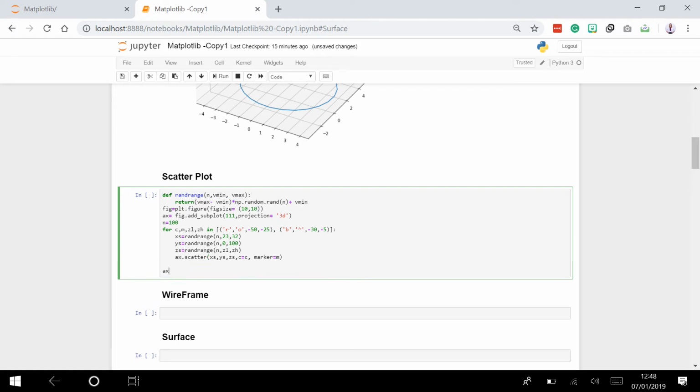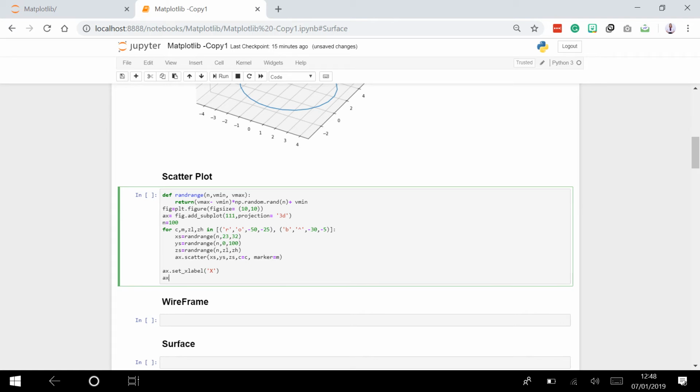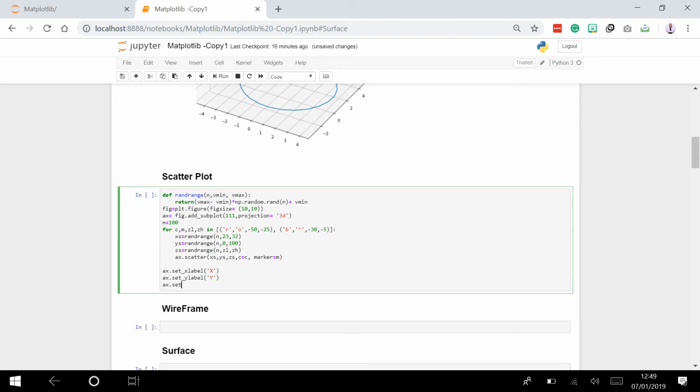Then we have ax.set_xlabel in the bracket x, and same for y, so ax.set_ylabel, then y, and for z the same, ax.set_zlabel, z.